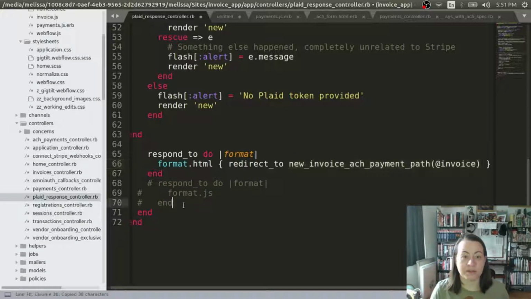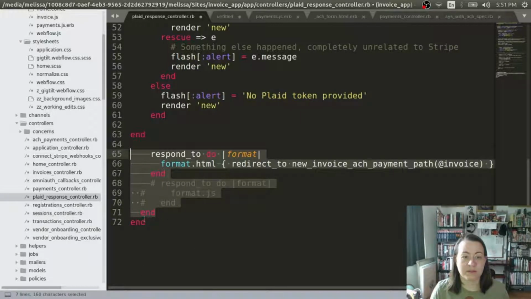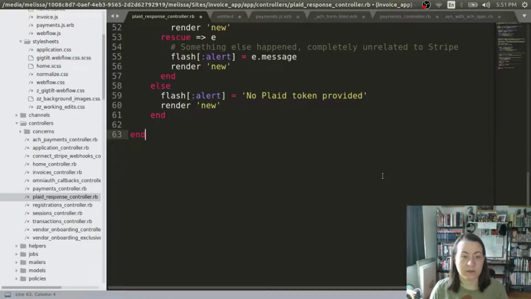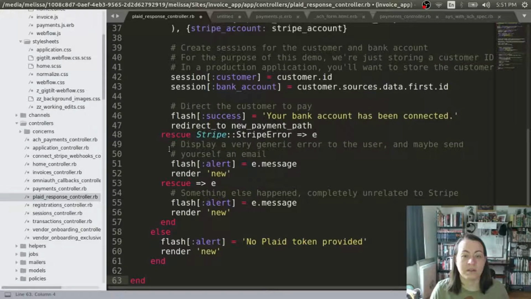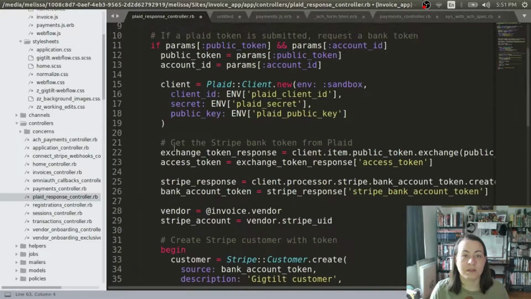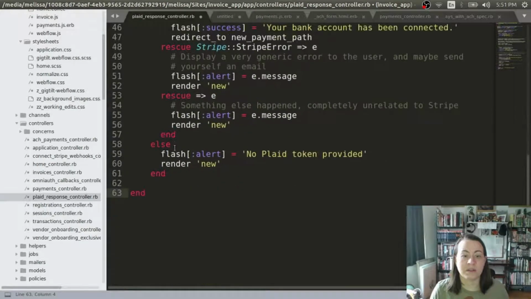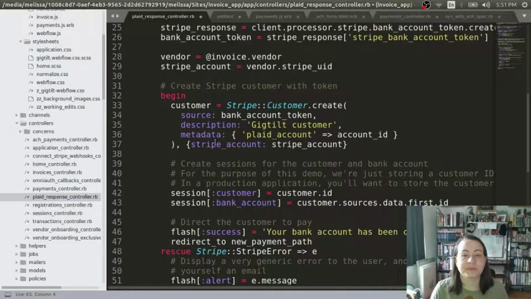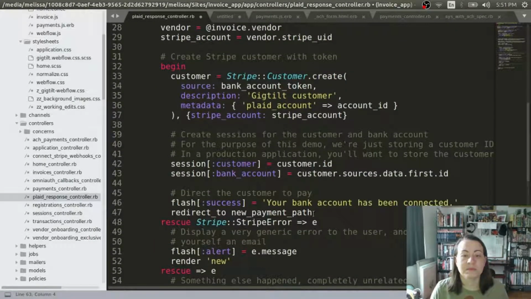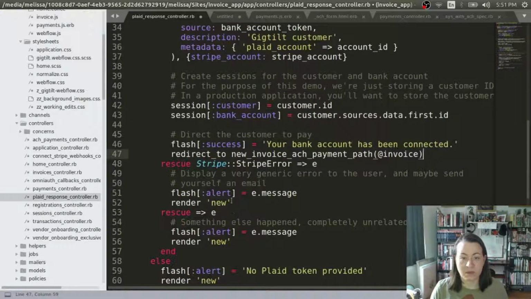Here, I guess we're going to get rid of all this. Render new. It's not where we were. I'll have to fix that. Okay, render.